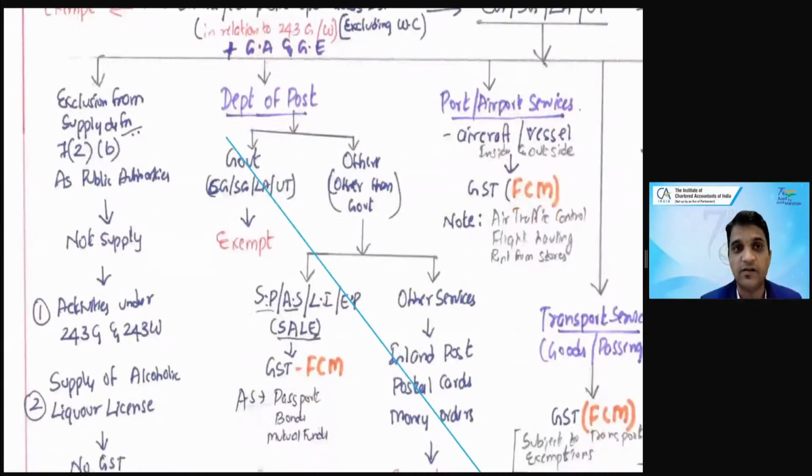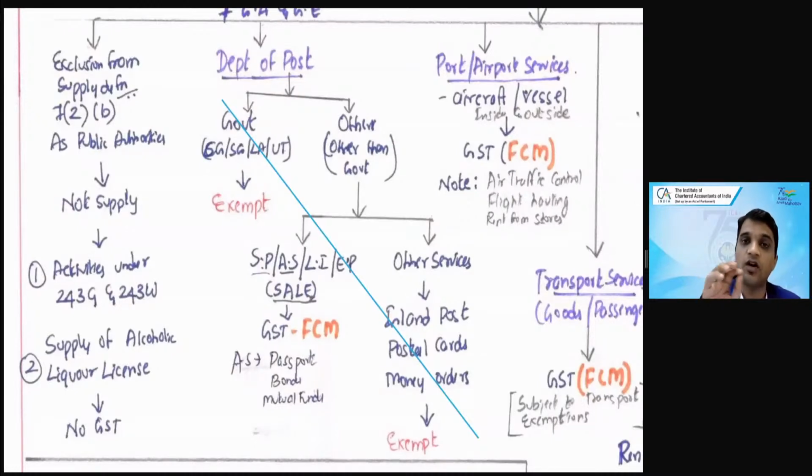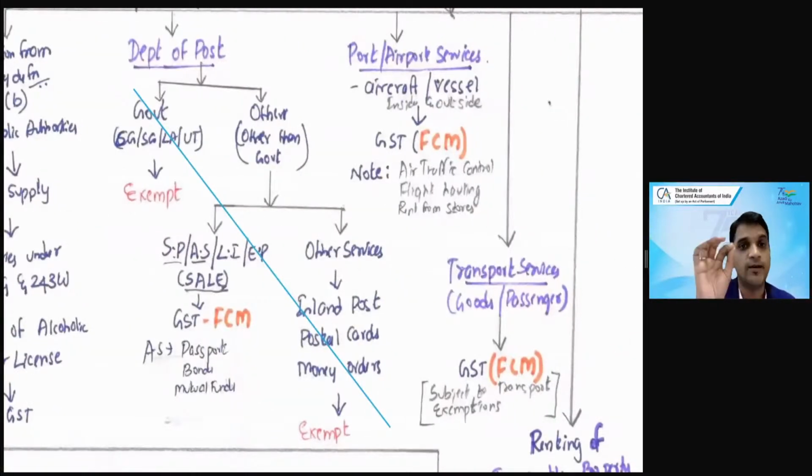Now, specific services, if we see, Department of Post was all exempted when they provide from one government to another government. All of that is gone now. So, Department of Post providing any kind of services will be taxable and under forward charge. Earlier, it was confusing, but now it is all gone away. Clear cut, when you get the question whether Department of Post services to another government will be taxable or exempt, any kind of services by the postal authorities will all be taxable.